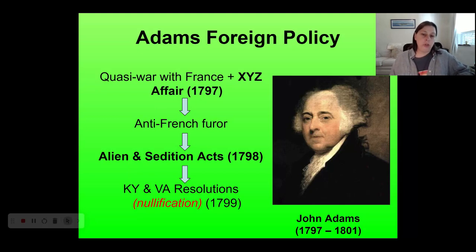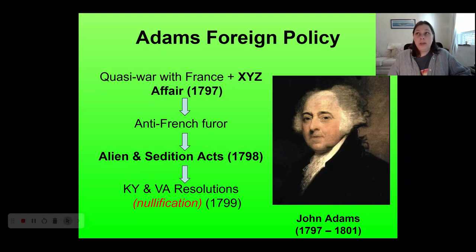And so his administration pushes through the Alien and Sedition Acts. It's a series of acts all passed at the same time, so they're usually referred to together. The Alien Acts, or the Alien Enemies Act, basically gives the president, the executive branch, the power to deport any immigrant who the executive branch basically deems to be anti-American or causing problems in some way. This one's made a surprising reappearance in American politics of late. That's the Alien Acts. The other one, the one that gets, I think, more attention at the time is what's called the Sedition Act, which makes it illegal to speak out against the government or the president specifically, or to call him mean names in the press, which a lot of people were doing.